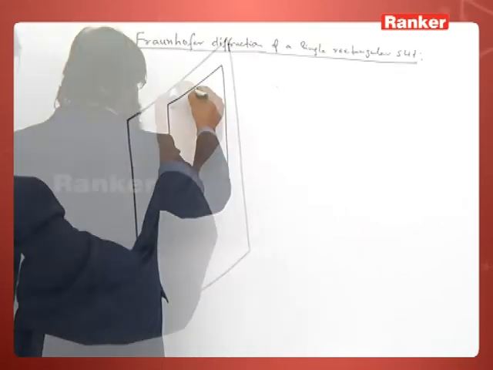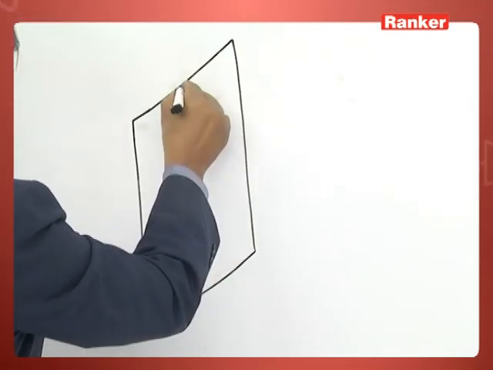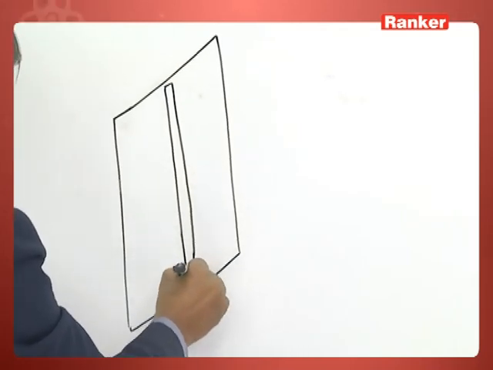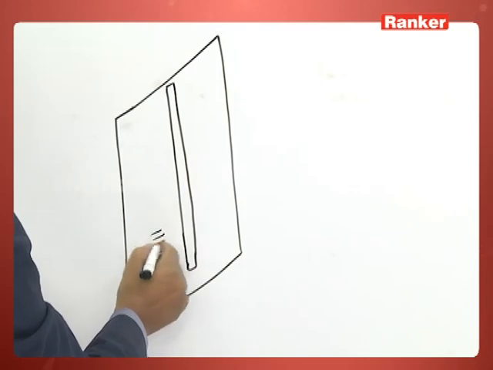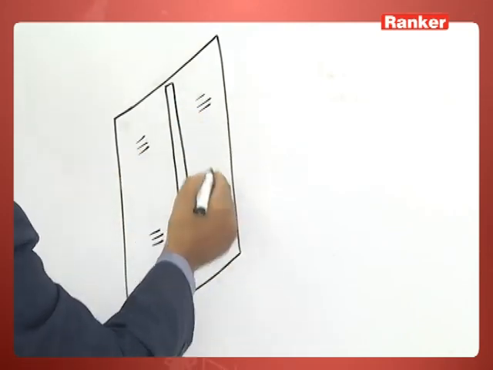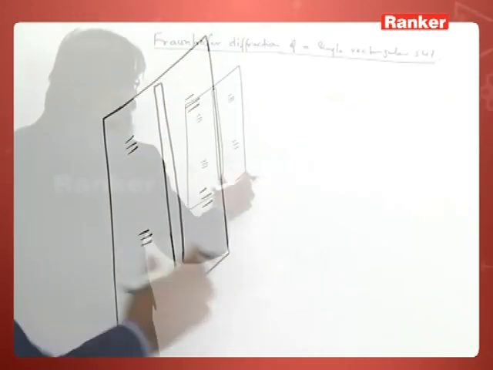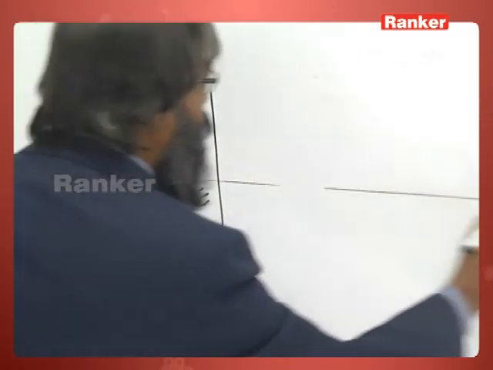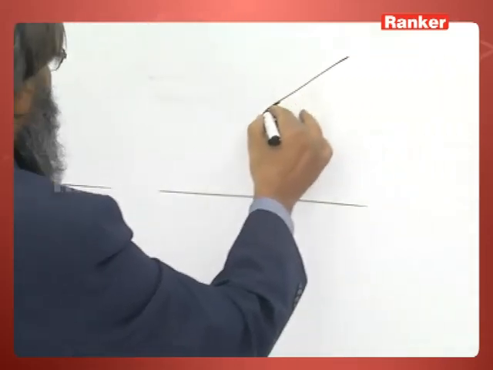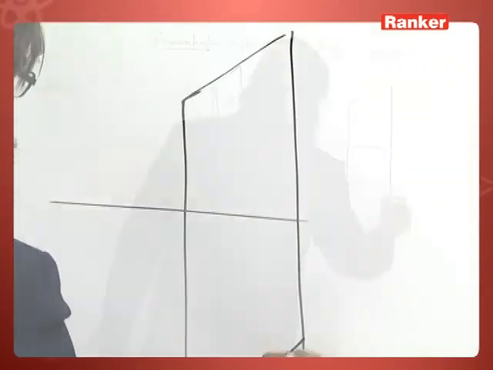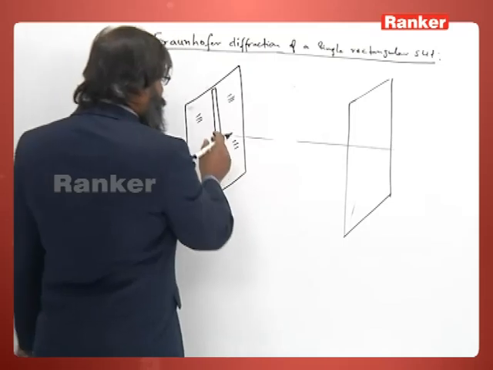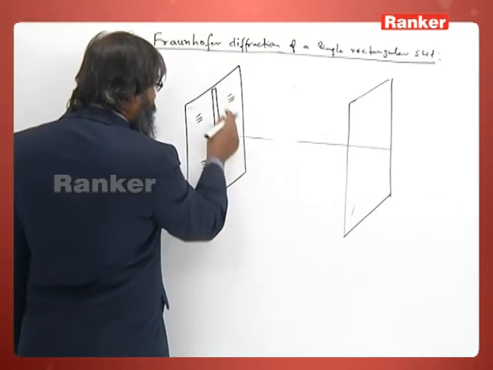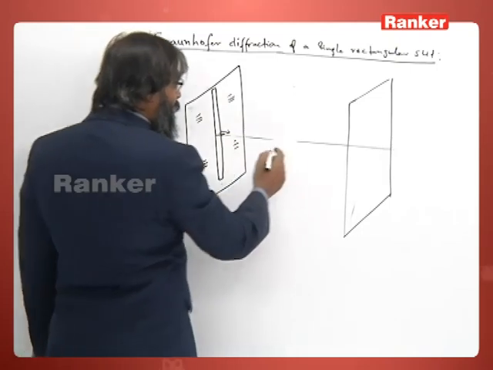Suppose the slit is like this. This is the opening. I have placed this opening like this. Here this is the opaque element and here there is a transparent part, so light will come from this opening and we have a screen here. When the light spreads, you see light is coming out from this opening and it is distributed over an area.